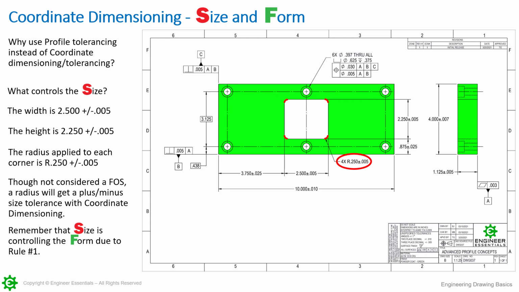Another thing to point out here is I have the form listed up there at the top, so I wanted to give a reminder that with these size dimensions, due to rule number 1, form is controlled. So on those flat surfaces going around this window, we don't have to worry about applying flatness in there unless there was some reason that we needed to refine it. But it is controlled by the 2.5 and 2.25 inch dimensions. So that also is taking care of parallelism between the two surfaces to a degree.